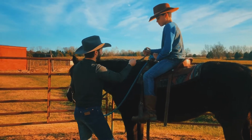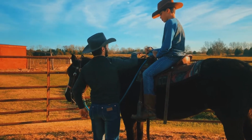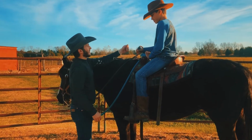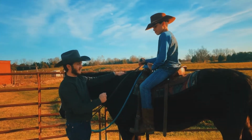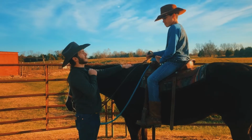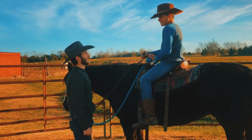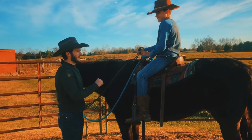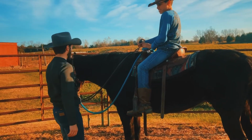There you go. Now if you want her to go right, lay them that way. We don't want her to go just yet, there we go. If you want her to go left, lay them that way. Whenever you want her to stop, pull them tight. You don't have to jerk her mouth really hard, but just tight and say, whoa, okay? You want her to go, I think you know what to do, give a cluck and tap your foot, and she'll go. So let's see how you do.